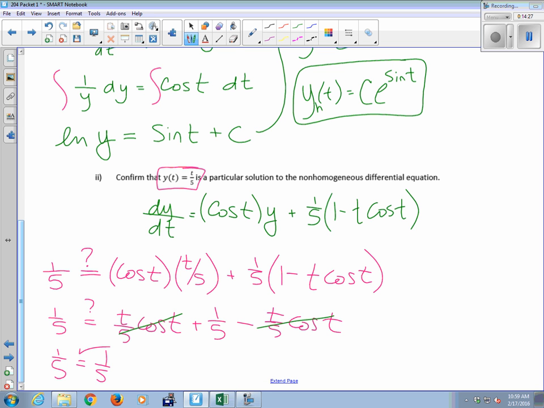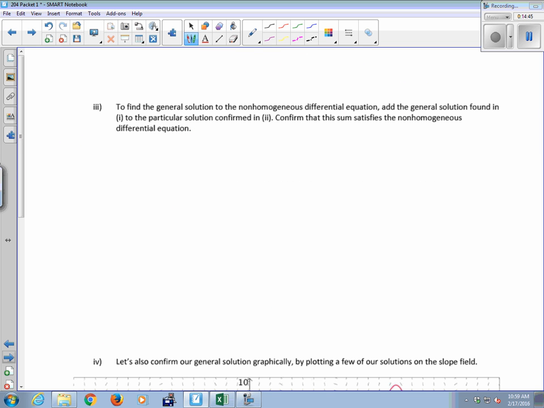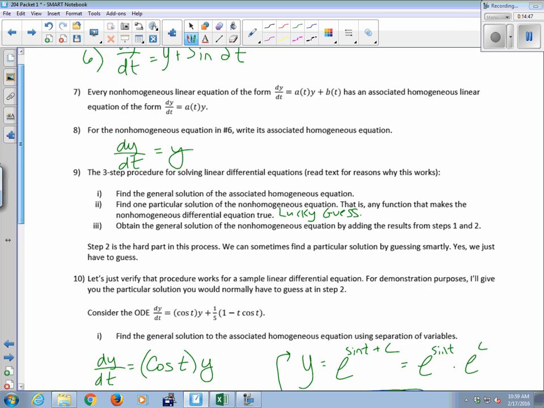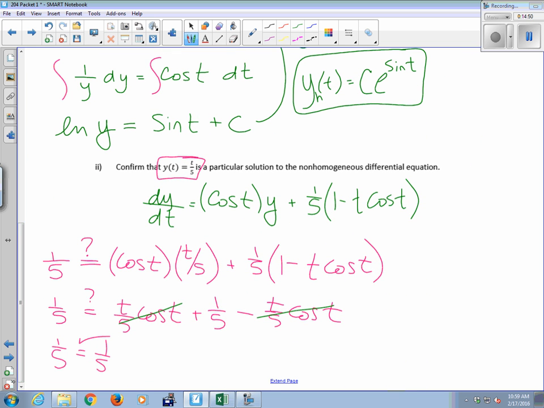This really ugly looking differential equation. It's long, there's a lot of pieces to it, but we have a solution. And again, I'll tell you how to guess a solution later, but just knowing now that we have one, we can apply it to this procedure. So step 3 is to find the general solution. Oh, and I should tell you that also we often put a little p right there to mean y particular. Again, it's optional, but your textbook does it. One particular solution to the differential equation.